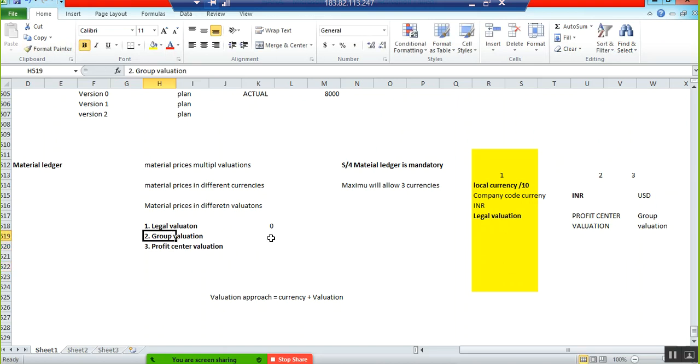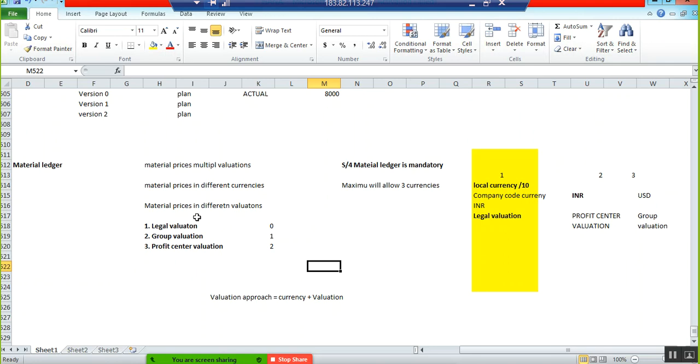The group valuation is identified in SAP by standard with view 1. The profit center valuation is identified with 2. What is legal, what is group, what is profit center, I will explain. So as of now, you keep it aside. Remember that this is very important.